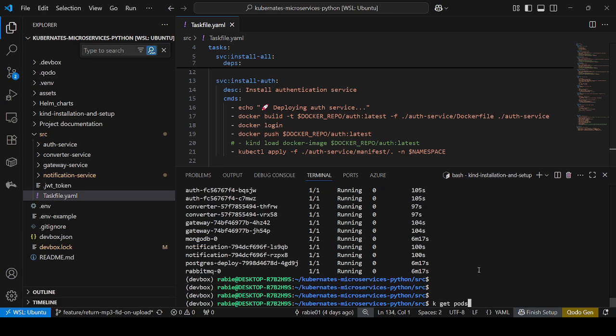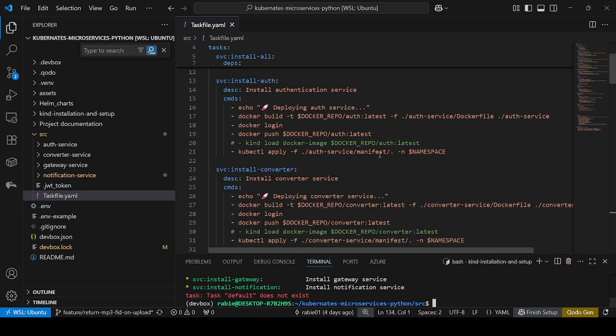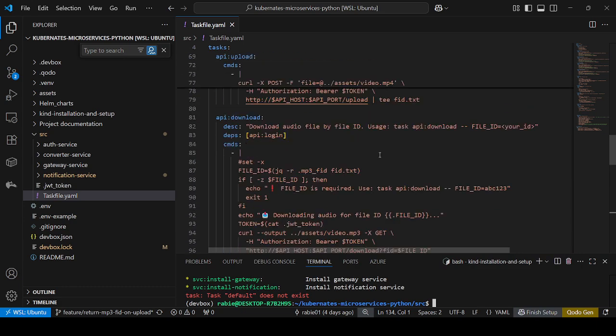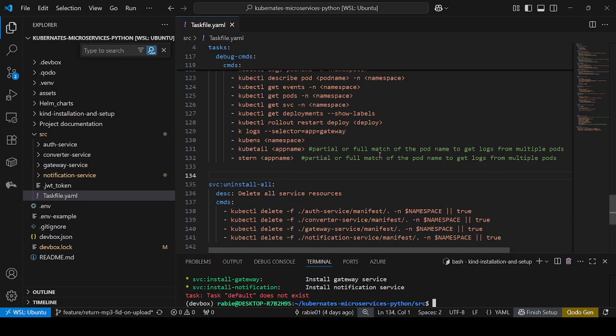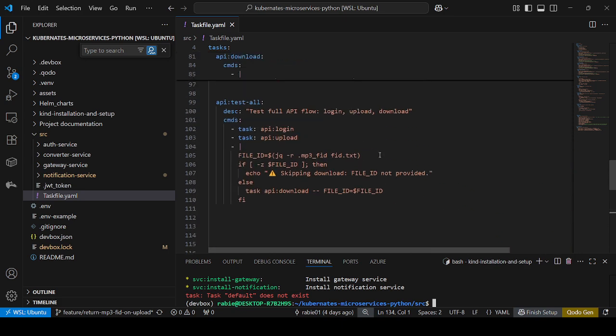Now the last thing that we need to do is to test. So I created another wrapper task here. Yes, here. That wrapper task will call another task, API login and API upload, and if the file ID is there, it will run the third task, which is download.